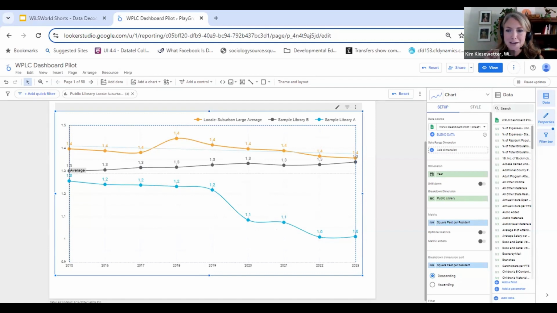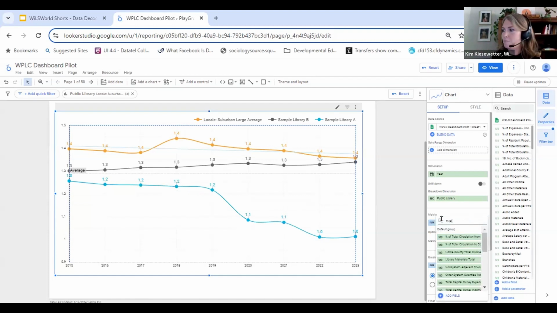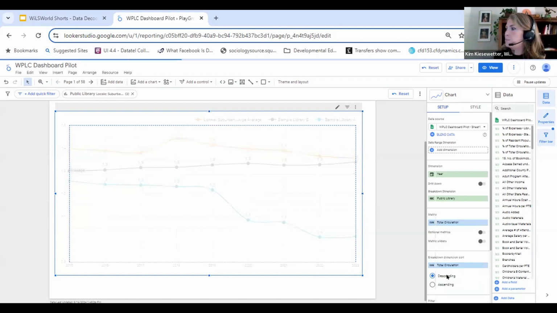There's a lot more we could look at, but for the sake of our time together, let's look at some library services, and we'll keep building on this idea of crafting a story and contextualizing things by looking at library services. So I'm going to jump to the bread and butter of what I know a lot of public libraries are navigating, which is total circulation data. So I'm going to pull that up now.